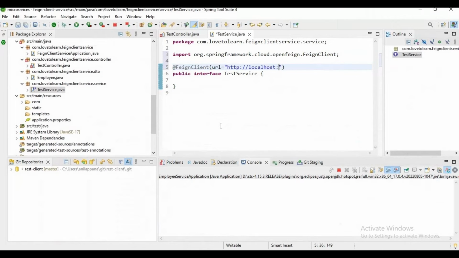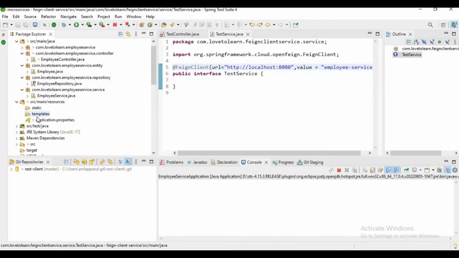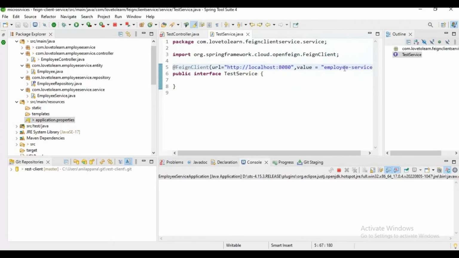This URL is for our employee service. Here we need to give the value, and the value is nothing but the name of our employee service. If you observe our employee service, I have declared a property spring.application.name, and the value is employee service. I am just using that value here.